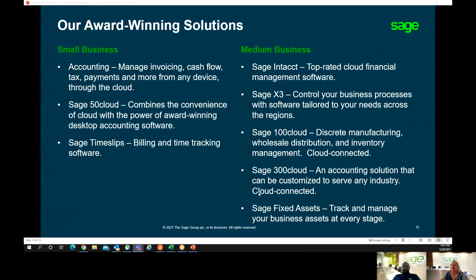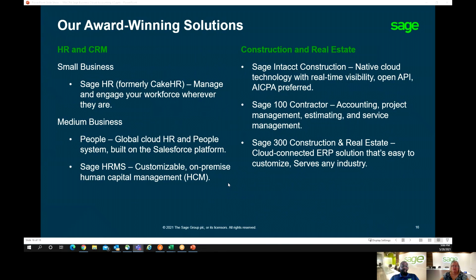Sure. So we have not only these solutions, but we have a host of solutions for you, from your smallest clients all the way up to your ERP solutions. I won't go over all of these, but you can definitely take a look at these. Go to our sage.com website and you'll see all of our different solutions and their functionality. We have solutions for small, medium business. We have cloud solutions, desktop solutions, Sage Intacct. So we have a solution that's going to meet your needs for sure.